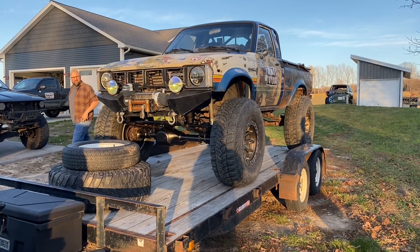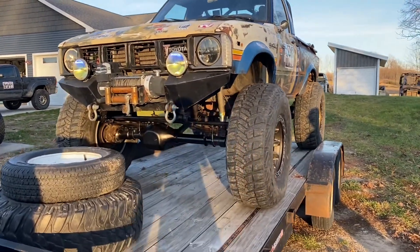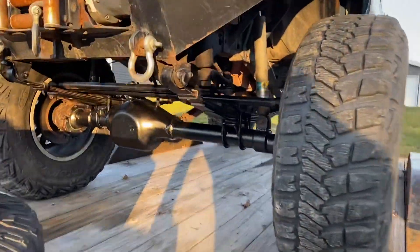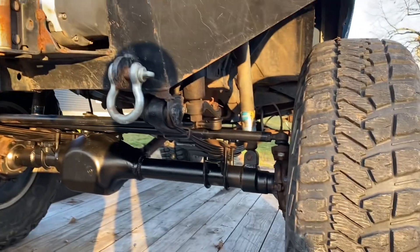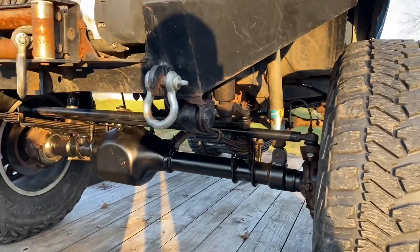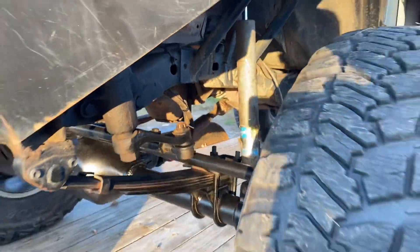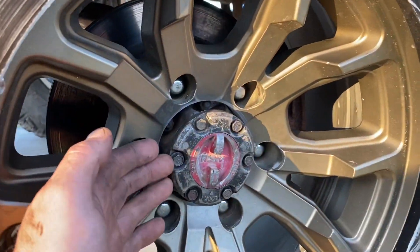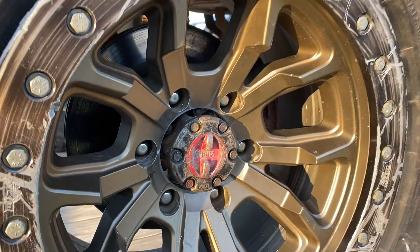It's been a long couple of days but with the help of some good buddies and my dad, it's on the trailer and ready to go to Drummond Island. There she is — the new Trail Gear Rock Assault housing, with the hydro assist brackets welded back into place, some new tabs picked up from Off-Road Anonymous welded to hold the shocks and mount the hydro assist cylinder, and a new longer tie rod. The wheels now have the lockout protruding outward because we had the center machined so the lockout fits through.